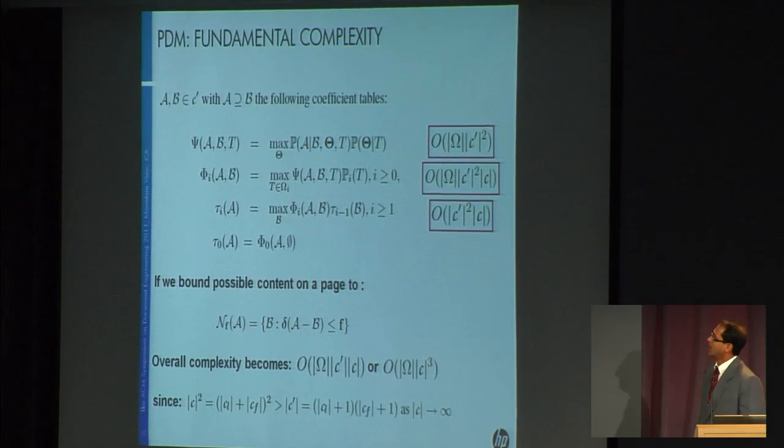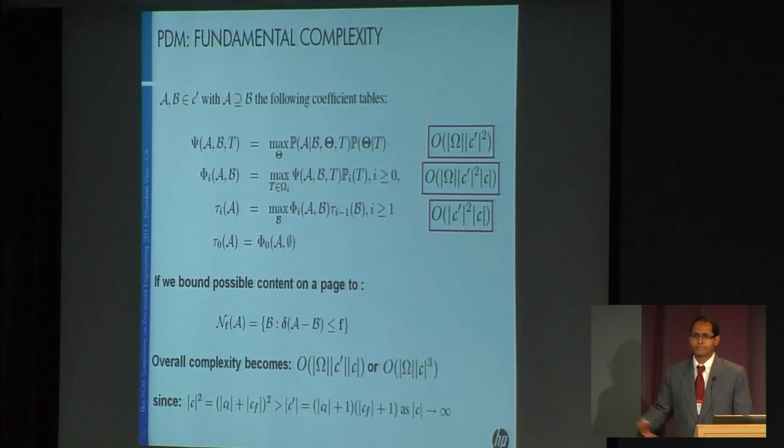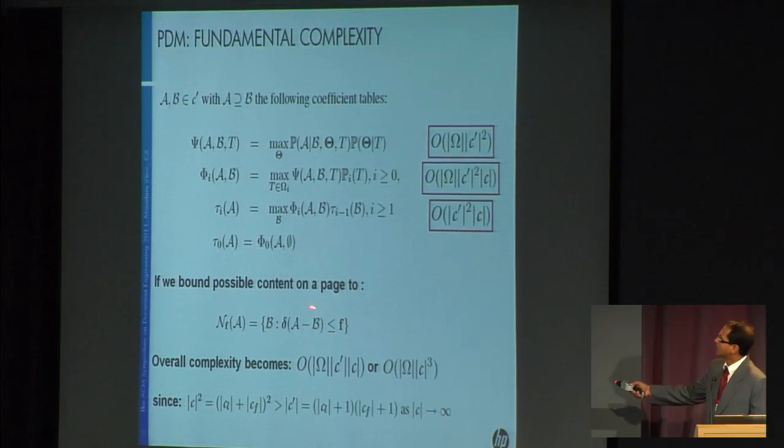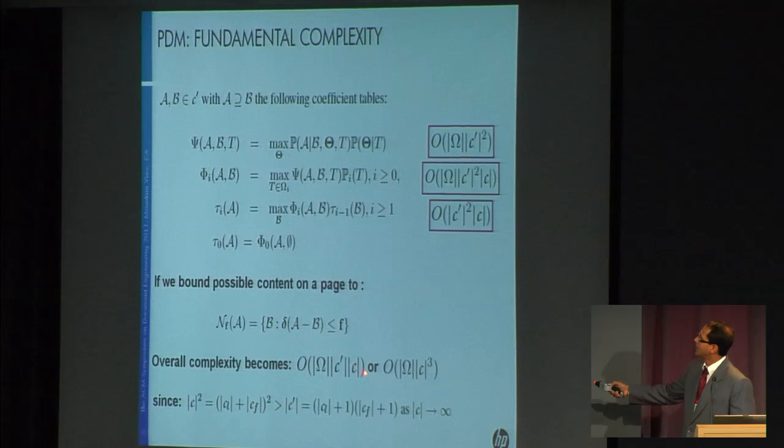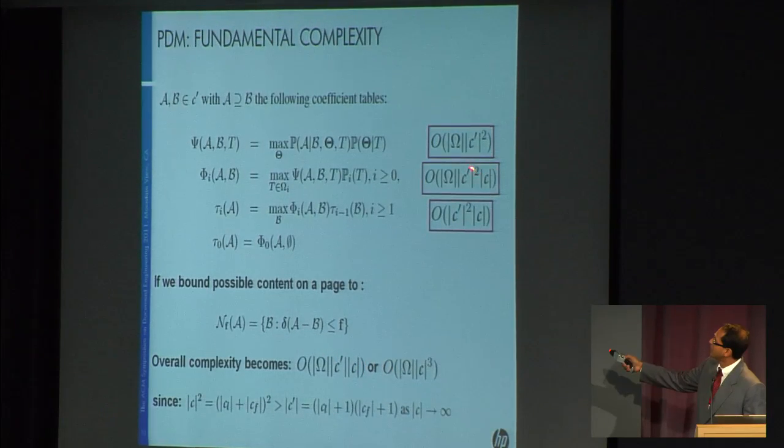But you can do better than that, because if we bound the content on a page, then basically what we're saying is, on a particular page, we want no more than 4 figures and 300 lines of text, right? I mean, if you know your page, you can say, well, that's reasonable. If that's the case, then this B does not grow, because B is tied to A. It's just always close to A. It doesn't grow with the content. And so this complexity, you can lose the square there, and so it becomes that.